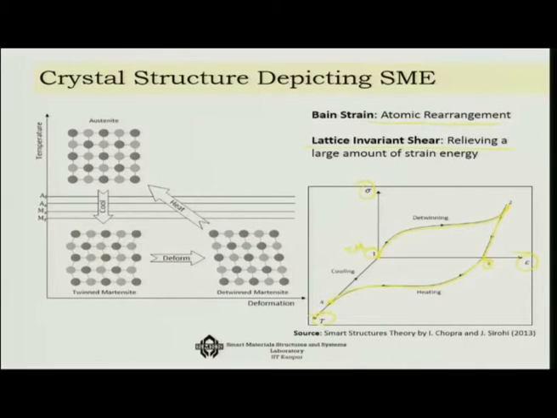Now in that original shape, if you cool it, it will remain in the original shape, but if this is austenite here, from austenite stage it will go to the twined martensite stage. So this is the three-dimensional change that happens to the system. In fact, the left side also we have shown you the same thing: austenite BCC phase, and then you cool it, you go to twined martensite, you deform it, the twined martensite becomes detwined martensite, you heat it, and you are going to get back your austenite shape or your memory shape.